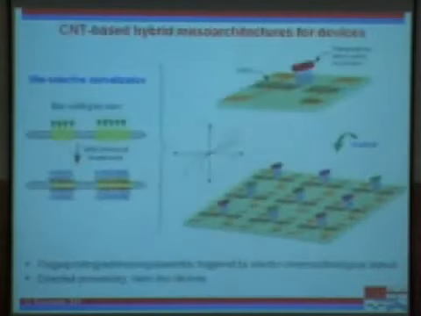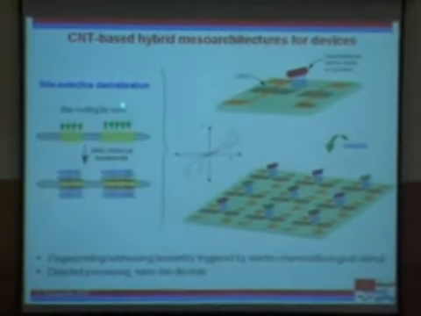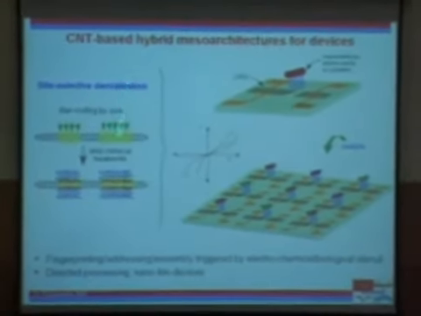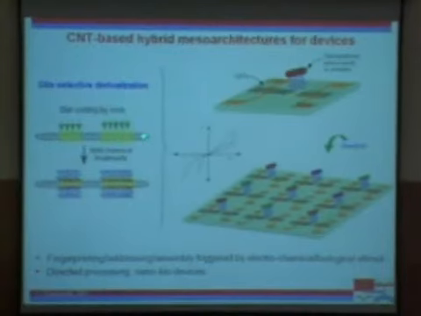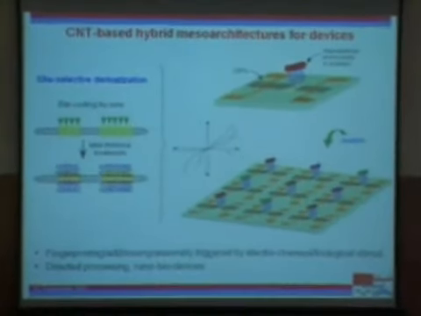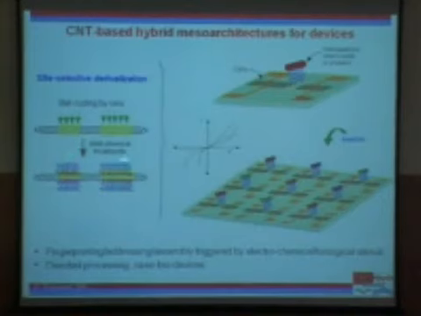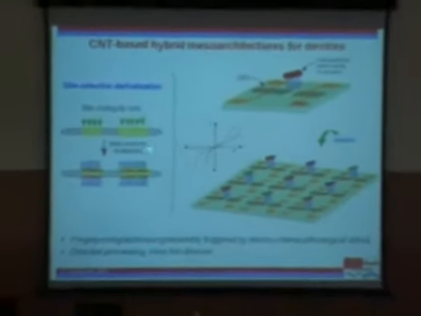So we explored a few different approaches. One of them is using kilo-electron-volt ions. You use them to actually break bonds. You get not only spatial resolution by controlling the size of the ion beam, but you can also do this in a controllable fashion in terms of how much damage you create, as opposed to destroying the tube, which can happen when you put it in an acid. And after that, you can use mild chemical treatments to then attach molecules or other structures.